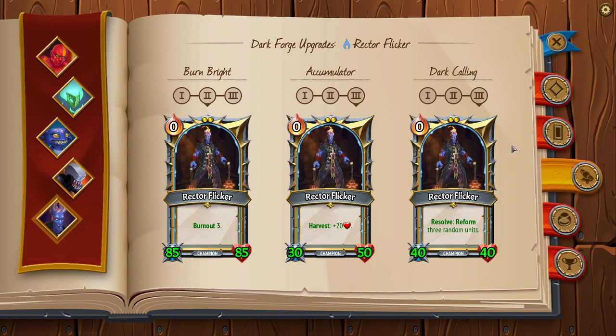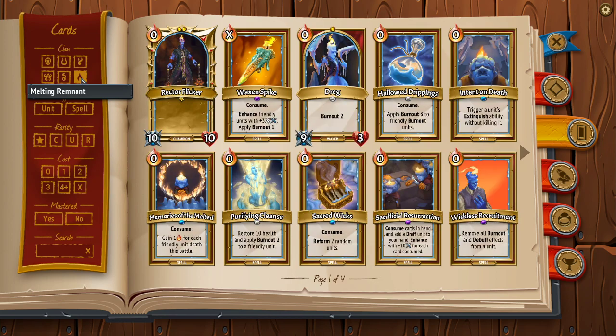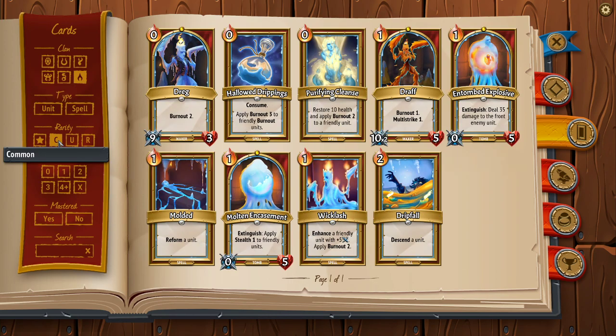So let's next take a look at the cards for Melting Remnant. I will once again start with the common cards, mostly because the common cards are cards you will usually have access to in your run, because they are very often offered to you.